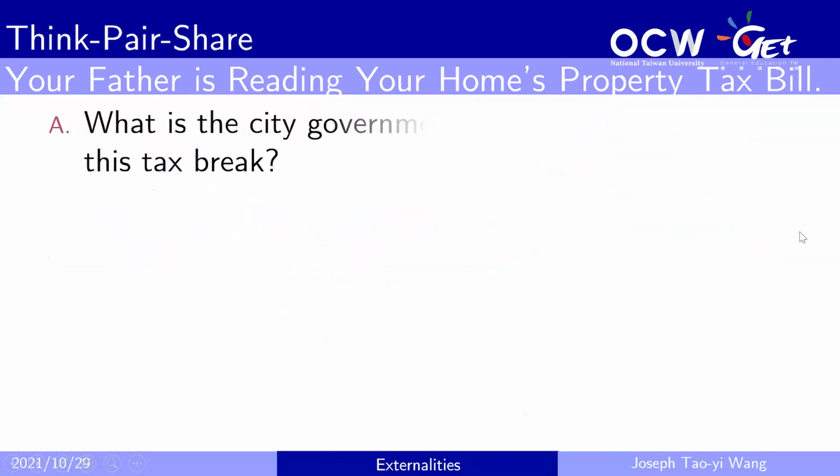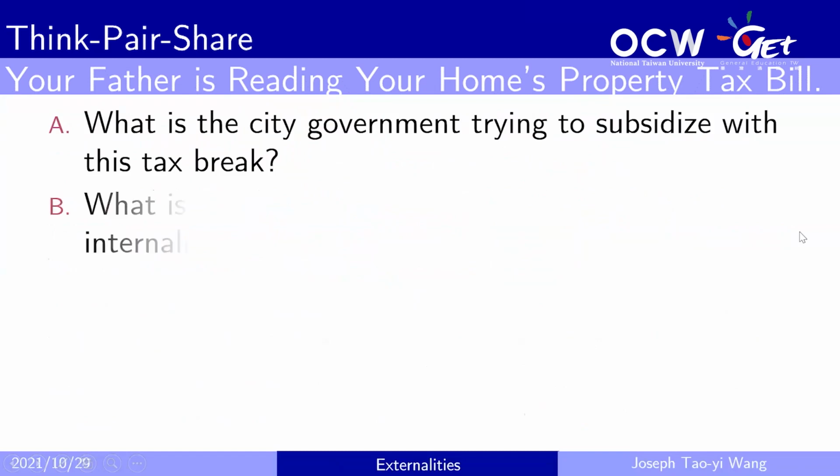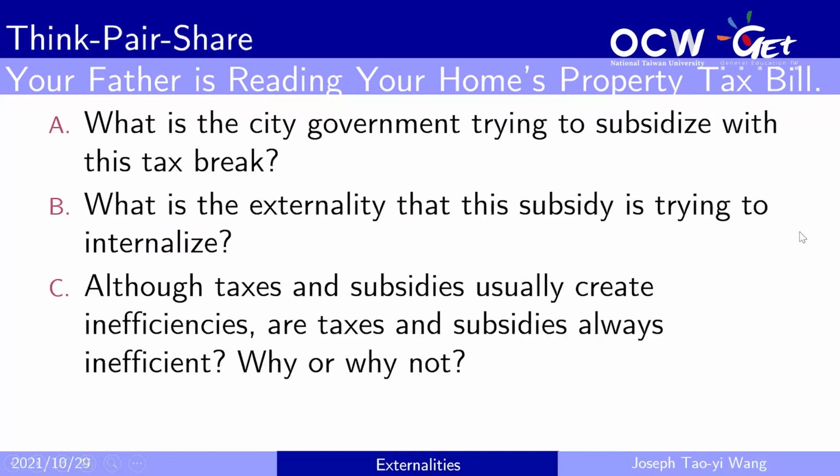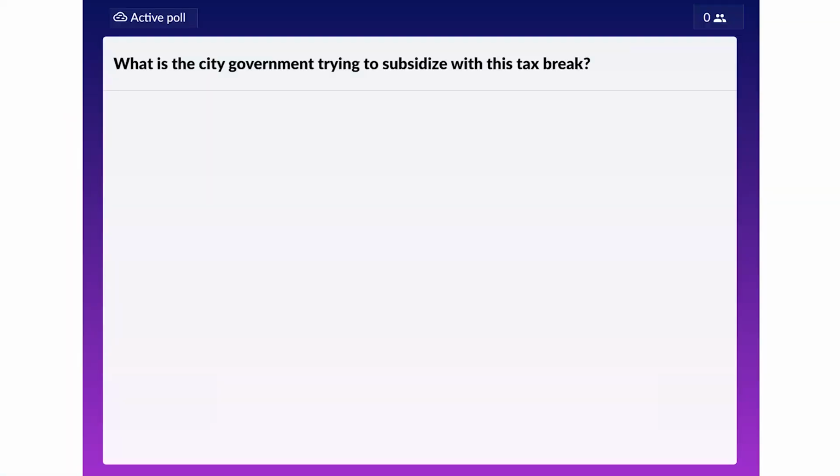So what is the city government trying to subsidize with this tax break? And what is the externality that this subsidy is trying to internalize? And although taxes and subsidies usually create inefficiencies, are taxes and subsidies always inefficient? Why or why not? Okay, so what is the city government trying to subsidize here with this tax break?